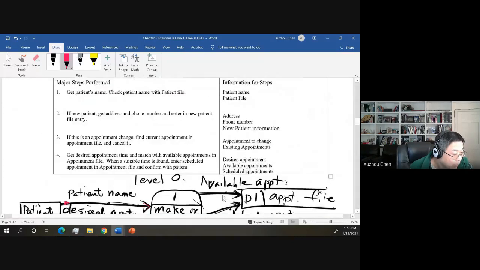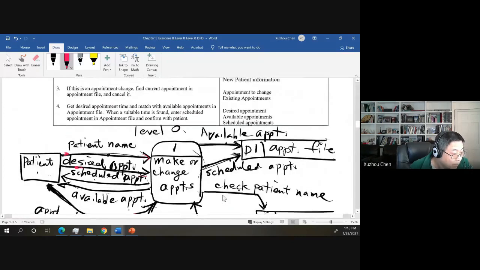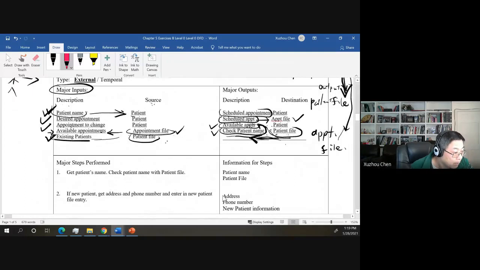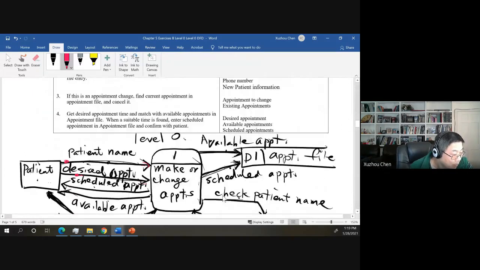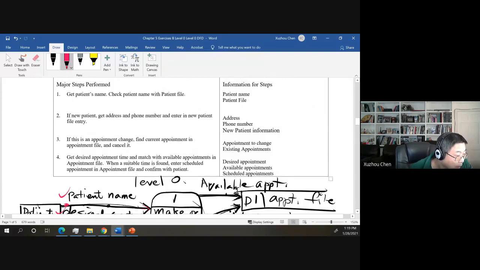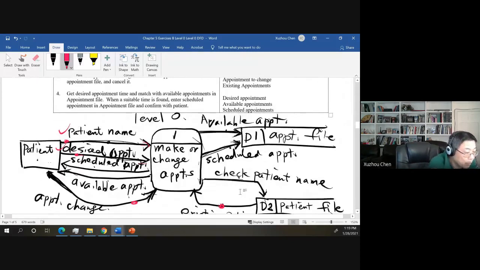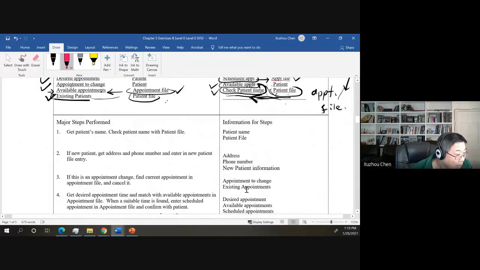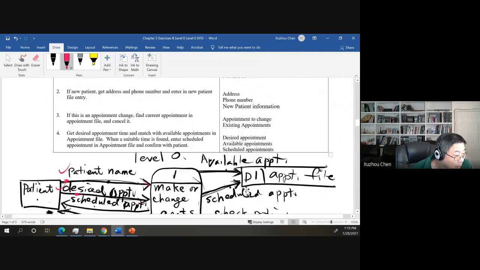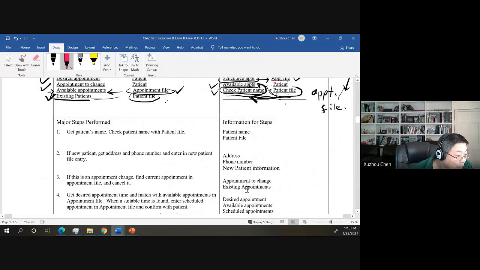So the patient name, desired appointment, and appointment to change. That's appointment to change, 3. Available appointment, that's an input. Available appointment is input from the appointment file.